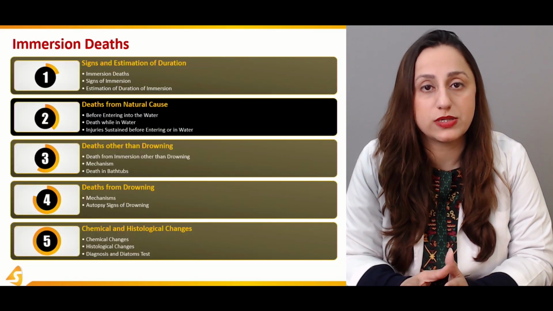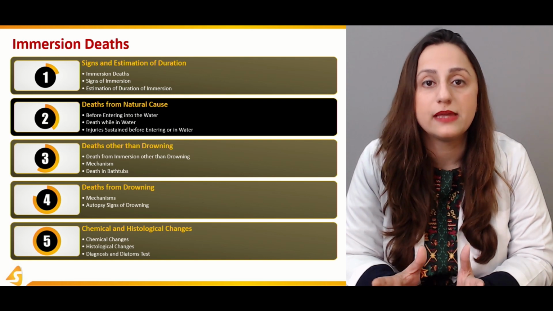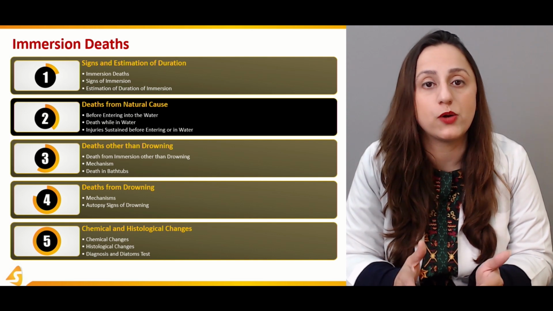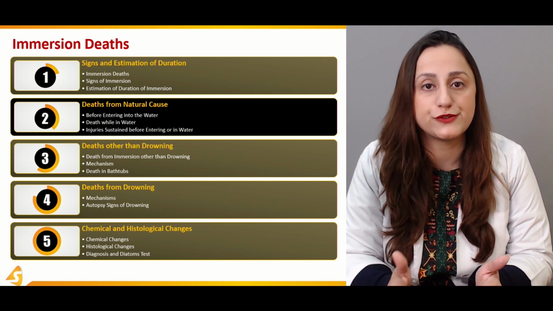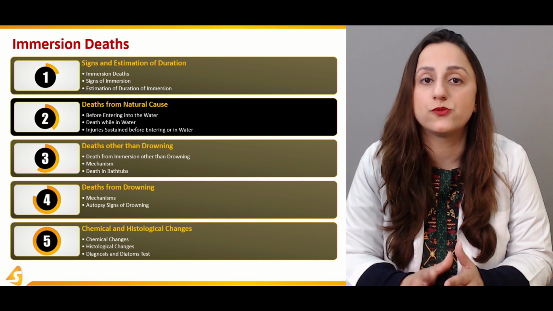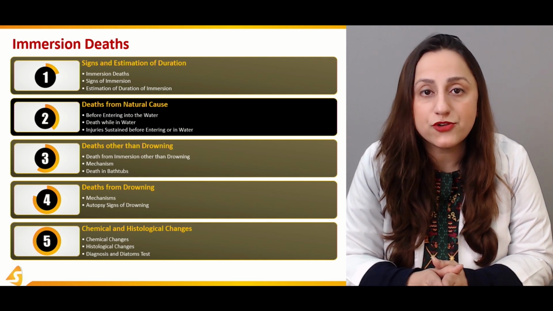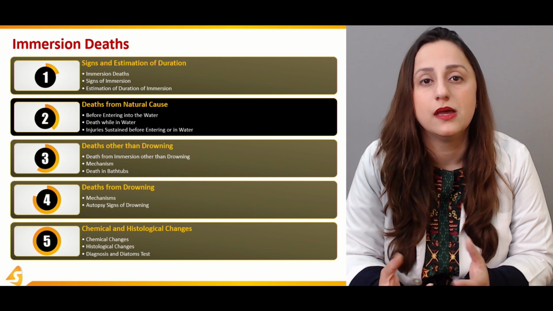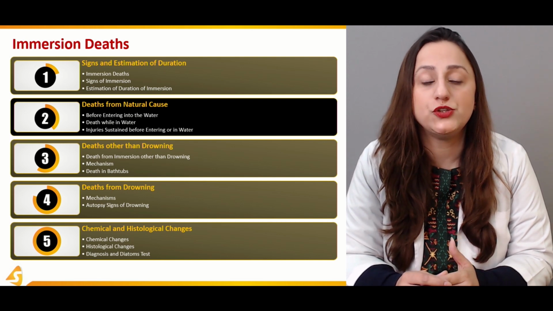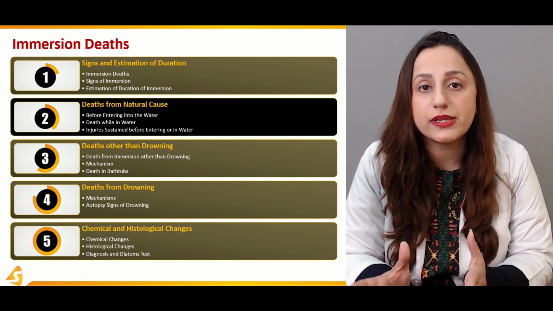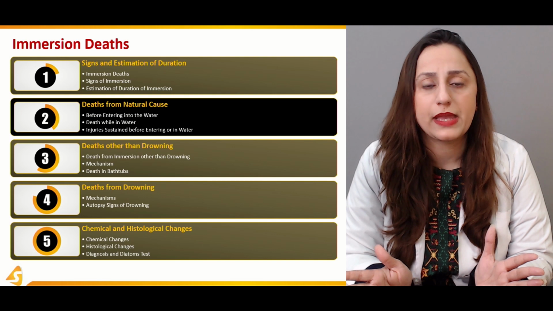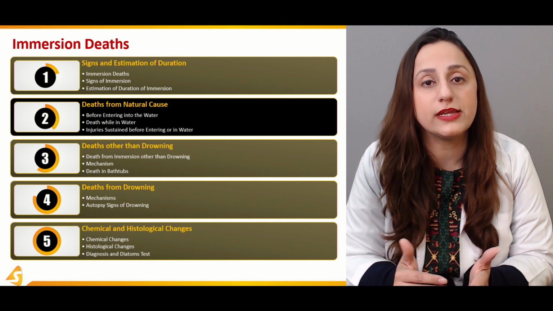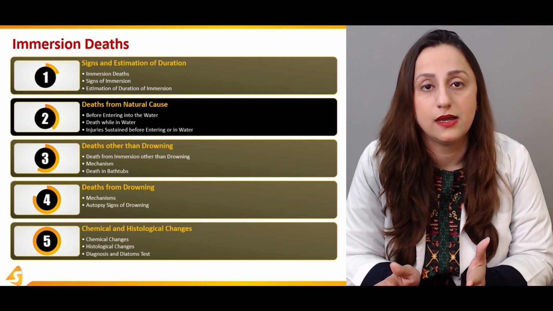Now, deaths from the natural causes, what are the natural causes that can come into play? Nature has its own way to manifest itself, and basically we have to jot down what can be the causes other than the immersion phenomena that can occur even in a body that was found immersed in water. Now, before entering into the water, the person may sustain some type of injuries. A trauma may occur to that person. Even in the homicidal cases, sometimes you find a body which is tied up and is thrown in the fresh water or in the seawater, and you're going to suspect that it was some sort of homicide. But still you are going to calculate if the person had some sort of a natural cause for this death.